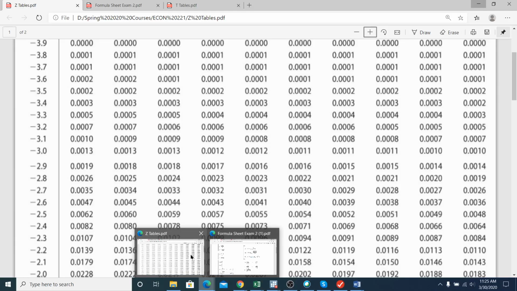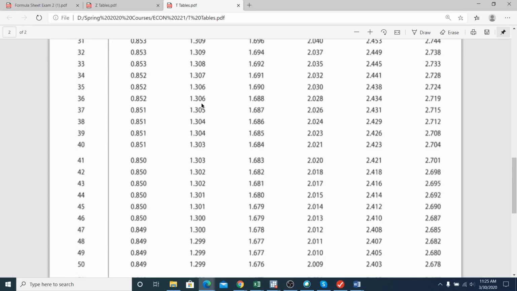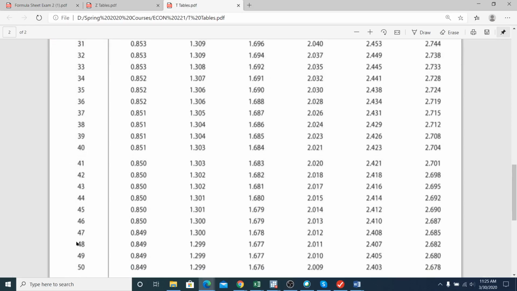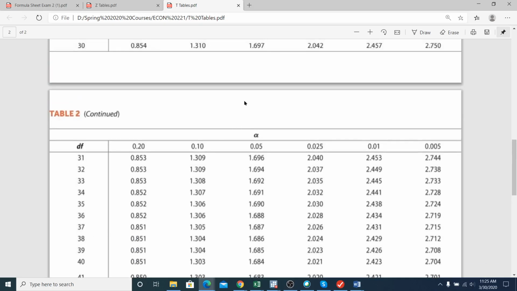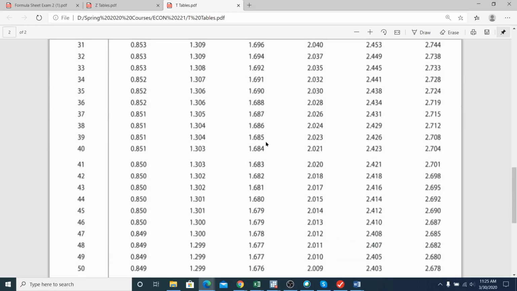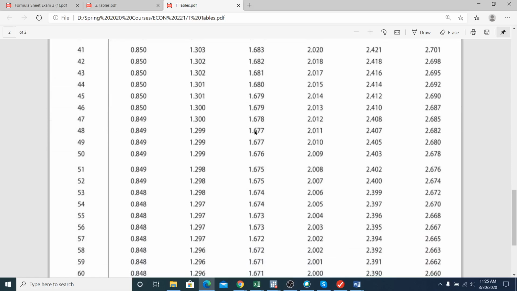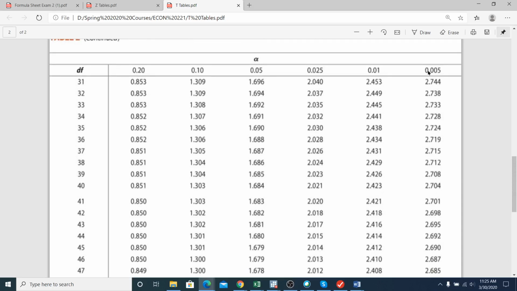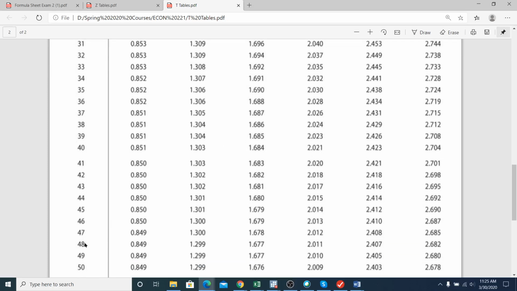We've got degrees of freedom of 48 still. That hasn't changed. Now if we divide each one of those alphas by 2, we had 0.05, 0.025, and 0.005 as the 3 areas that we wanted. So I go down here: 1.677, 2.011, and 2.68. We look them up the same way we did before. We had alpha over 2 because of a two-tailed test. It's just that now we have degrees of freedom of 48.